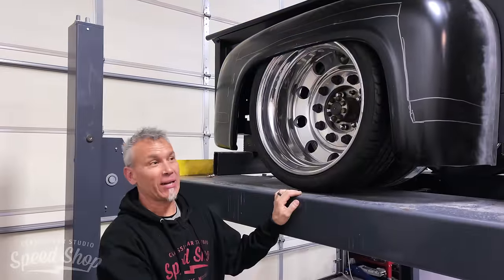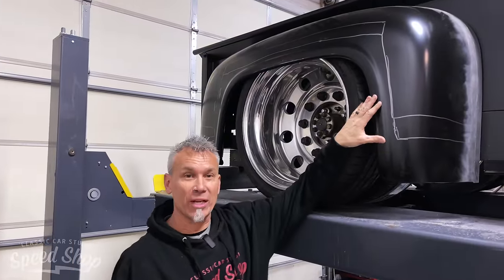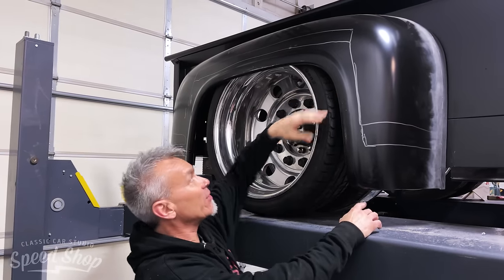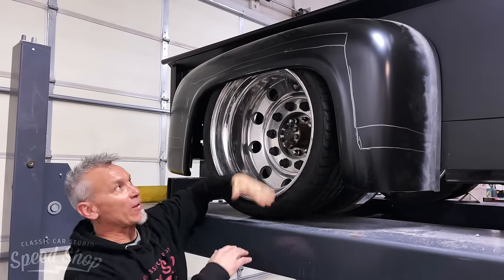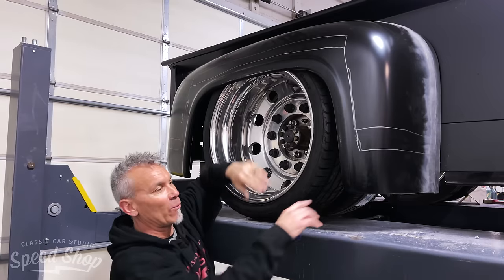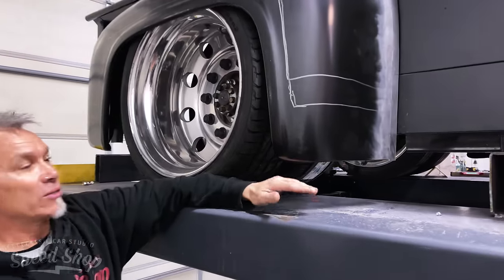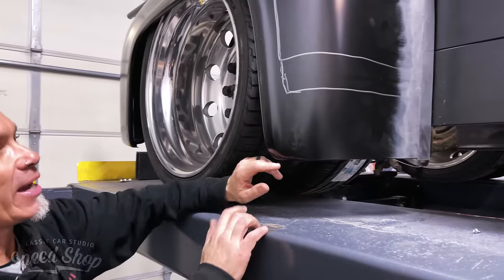All right, so on the F600, we're moving around the body. We're gonna stop here and work today on the rear fenders. What we're actually gonna do is section the fenders. We got them over to semi-wheels and we had to raise them way up on the bed. And we want the front edge of the fender to be on the ground when the truck's aired out. So a lot of slicing and dicing is getting ready to happen here.